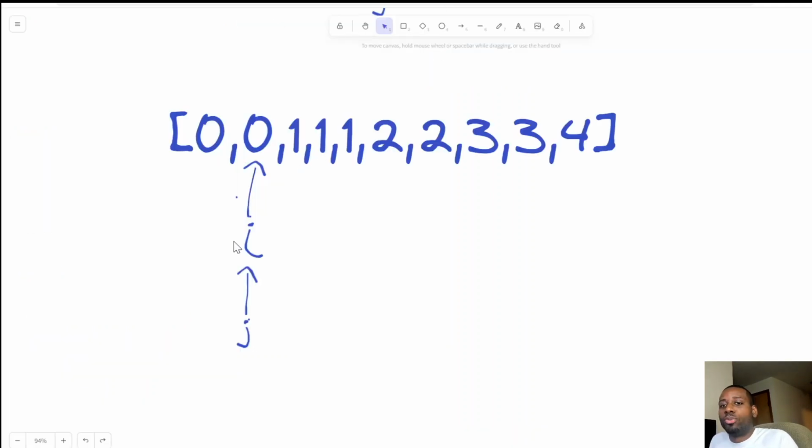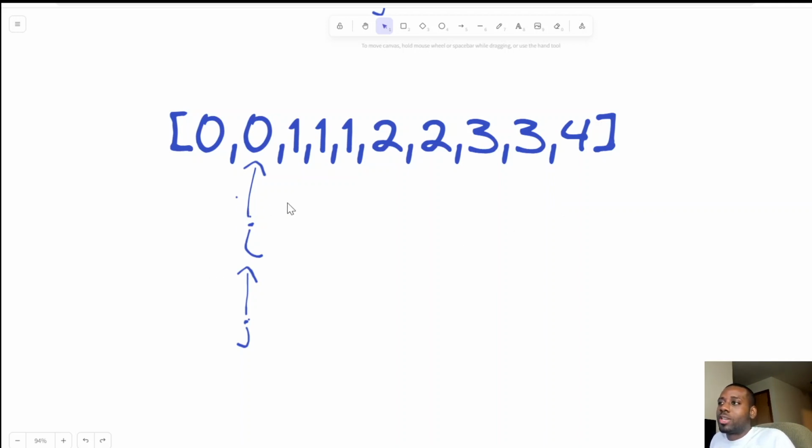So yeah, this is the drawing board, guys. Let's quickly go through the example. The first number we're going to consider to be our first unique element, so it's going to stay there. We're not going to modify it. It's going to stay the way it is. And as we're looping through, the J pointer is going to help us in looping through the array, and the I pointer is going to help us in placing numbers at those particular spots.